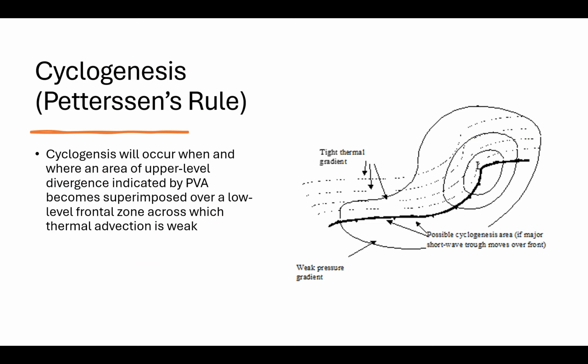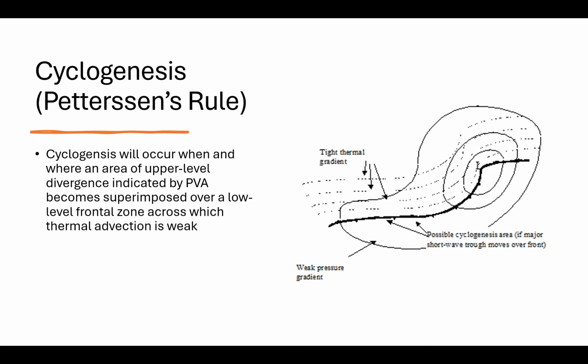When we talk about cyclogenesis, we must talk about one specific rule that's very, very important in meteorology, and this was developed by Sverre Pedersen, and it's called Pedersen's rule. I remember when I went through meteorology school how I had to always remember this one. Basically, I had to memorize it because it was such a key concept of cyclogenesis. So what did Sverre Pedersen say per his rule?